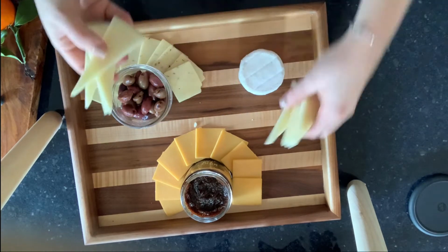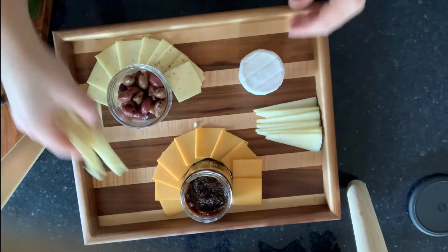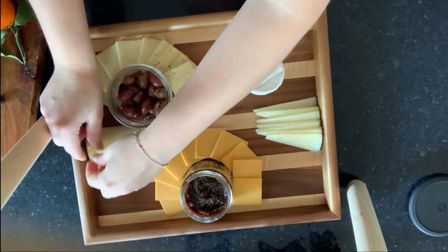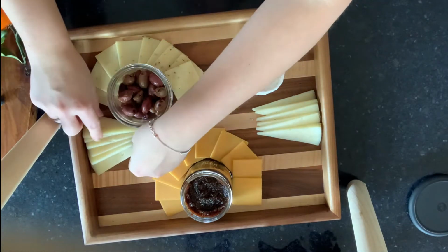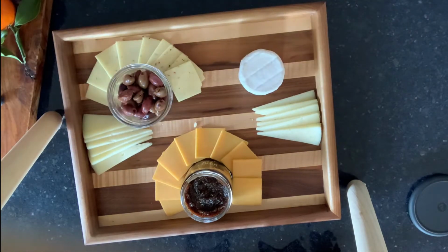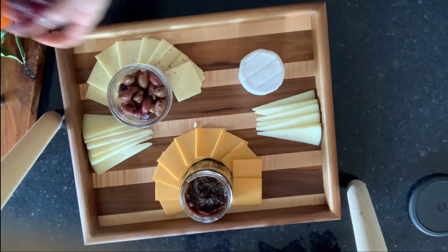Next, I'll be adding this manchego to the board. It's just going to fill up some space, and I really like a layered look when it comes to boards. So don't be afraid to just kind of space it out as much as you want, and then I'll just add some things on top of it as we go.